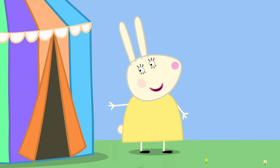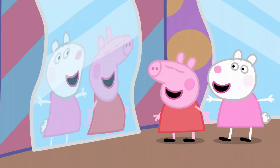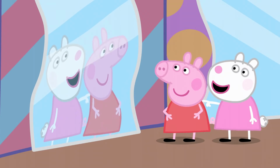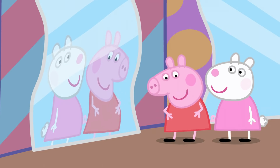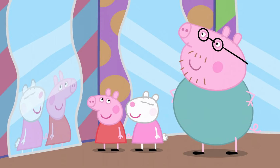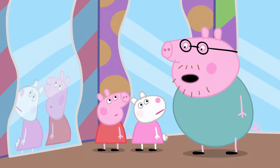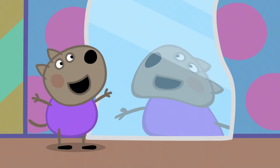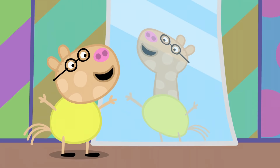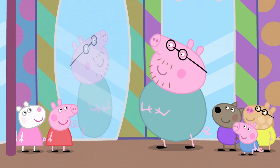Roll up, roll up. See my amazing wobbly mirrors. The tent is full of big wobbly mirrors. Ooh, what's happened to my body? You're a wobbly jelly. Wobble, wobble, wobble. How does it do that, Daddy? It's very simple. Illusions of optical differentials by convex and concave surfaces generate patterns... So it's magic? Yes, it's magic. Look at me! I've gone all squishy! I've got a long neck, like a giraffe. This mirror looks normal to me. Daddy! Where's your big tummy gone? What tummy?